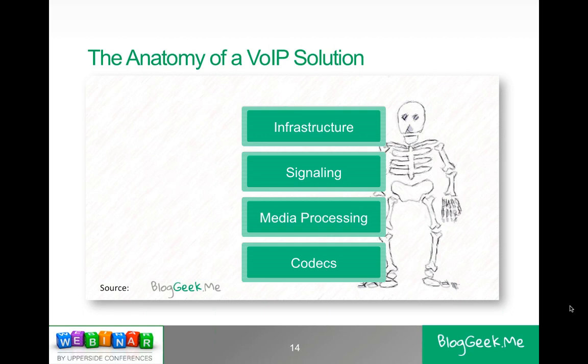Media processing on top of that takes care of sending these things on the network and taking care of the fact that the networks are not reliable in their nature. You can lose packets on the network. So someone needs to do media processing. On top of that, there is the signaling. How am I going to reach out to that other person that I want to communicate with? And then there's the infrastructure. What are the building blocks that I have in the back end? How is my system architected and deployed?